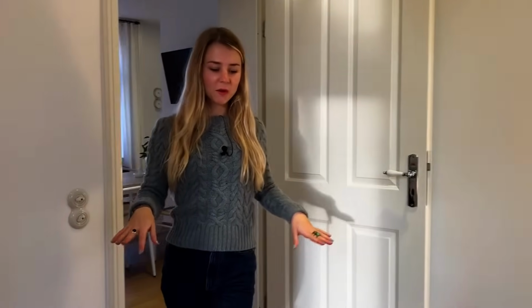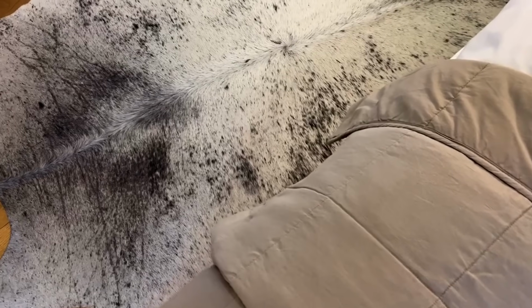Oh, and of course, a beautiful little moment that we have over here is this incredible calfskin carpet that again creates this rich and prestigious design, because I believe that the emperors of former times always had these rich furs lying around or these lambskins draped over their sofas. So this is the living room.